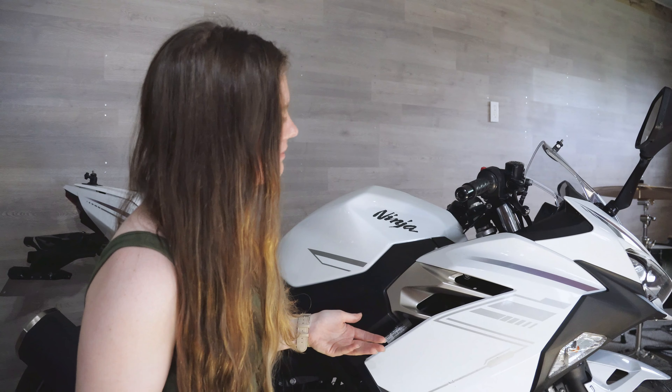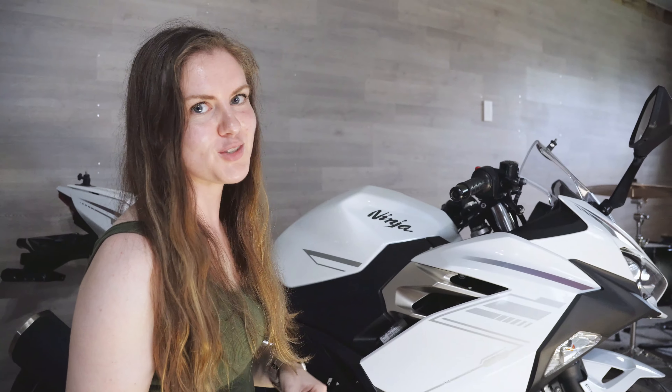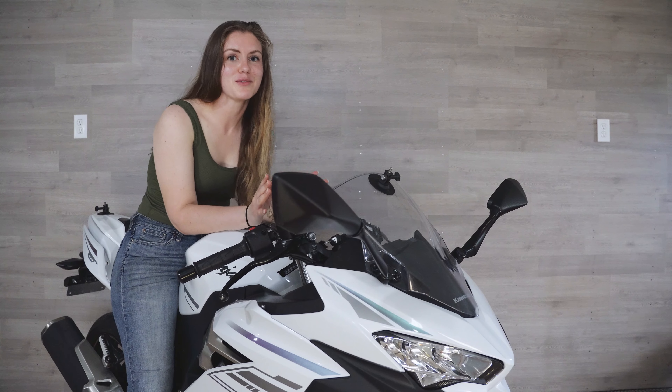So I guess if you drop your bike on your right side and it's all banged up and the throttle ends up being a little bit sticky, try doing this. That was the issue. Ended up being a really easy fix, thank god. Not as crazy as I thought it was going to be.